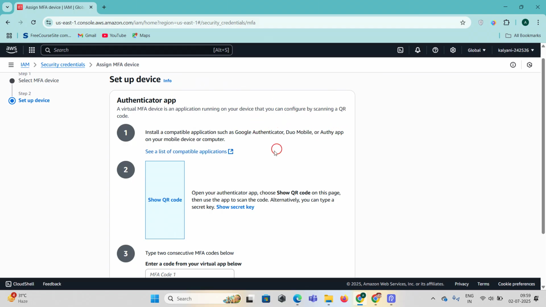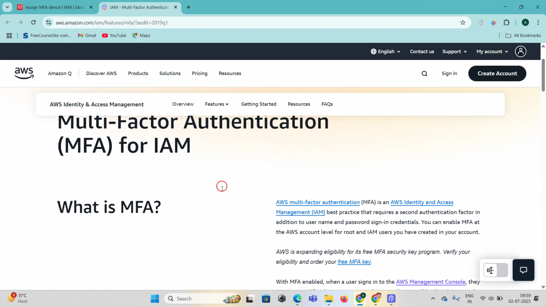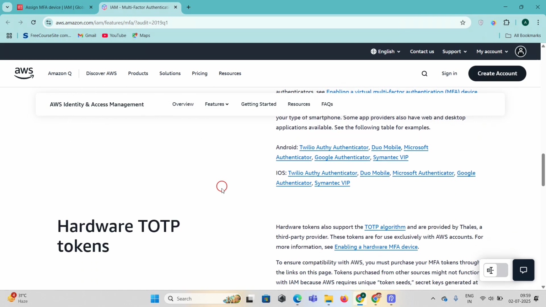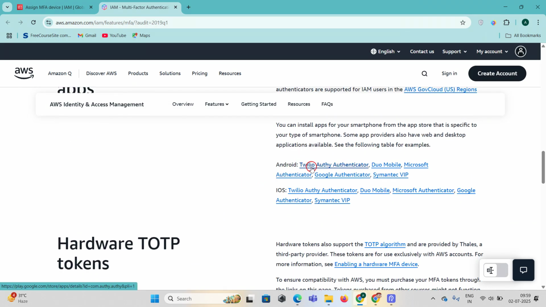If you want to see more, click here to see the list of available virtual MFA apps, like Twilio Authenticator, Microsoft Authenticator, Google Authenticator, and Symantec VIP. You can use all these on Android, and iOS also has multiple options.